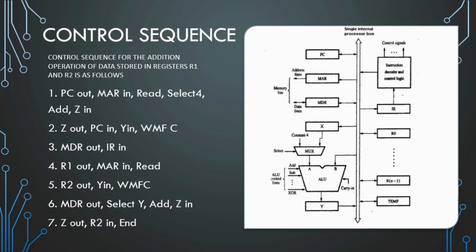After issuing the read signal, the CPU has to wait for some time to get the MFC signal. During that time, PC is updated by 1 through the use of the ALU. This is accomplished by setting one of the inputs of the ALU, register Y, to 0 and the other input is available on the bus, which is the current value of PC. The updated value is moved from register Z back into the PC.